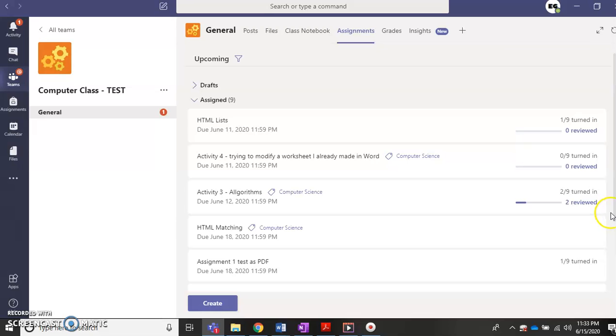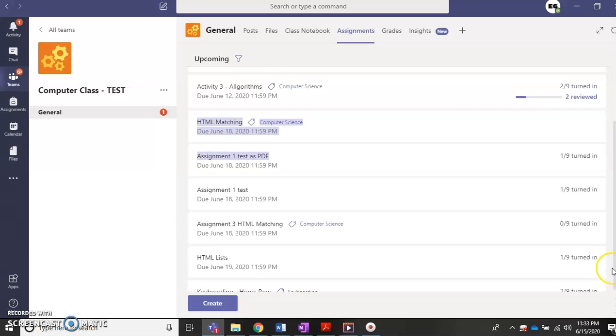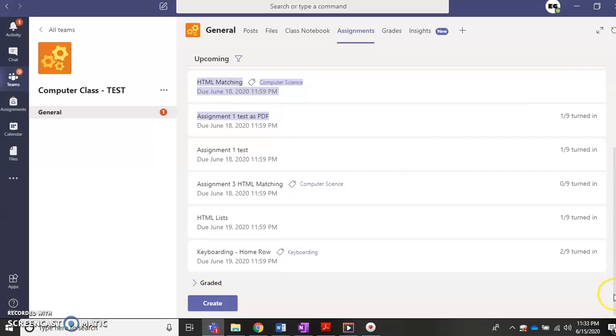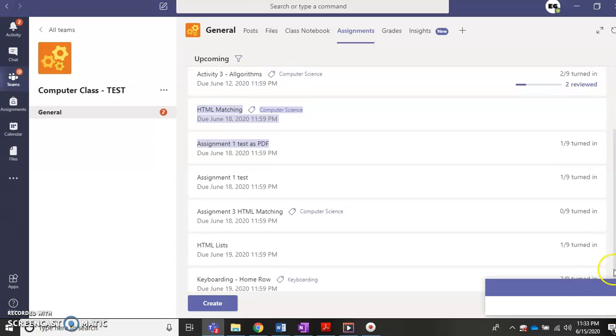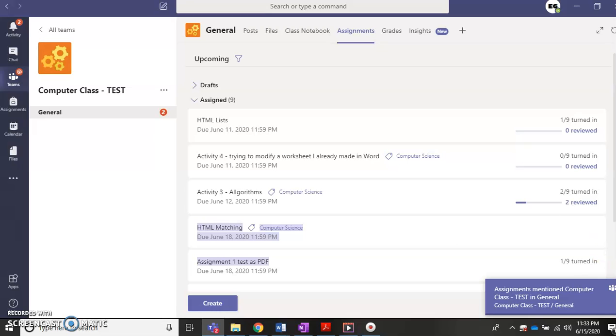And let's see where that is. The assignment. So there's the alert that it went out to my team. I'll log in as a student so you can see what that looks like.